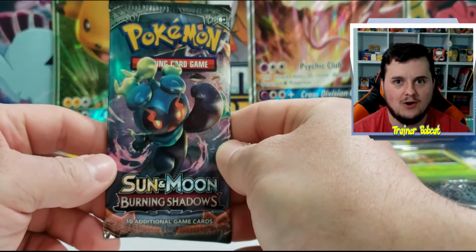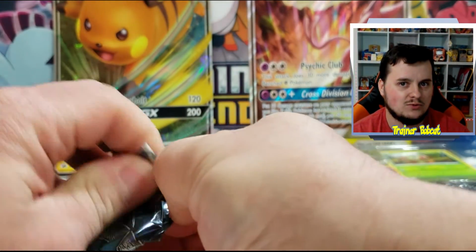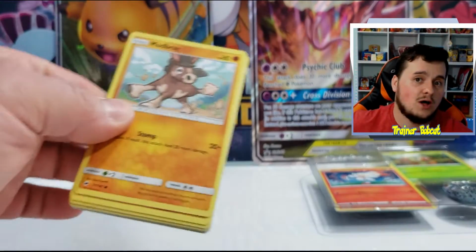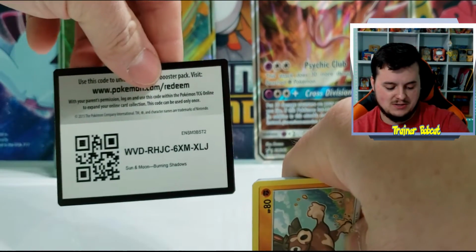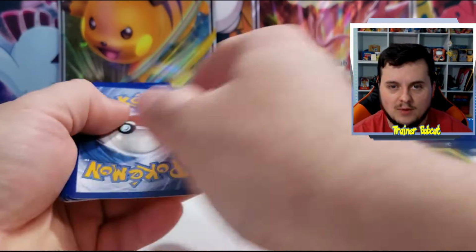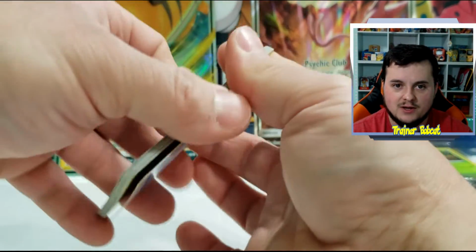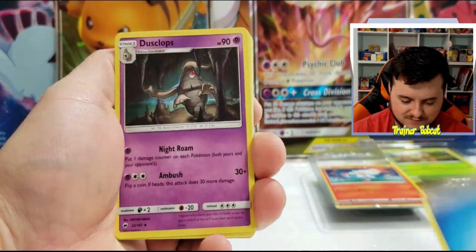Boom. We may or may not have bought more shiny Burning Shadows in these trainer boxes. I don't know why, because they're on sale. I don't want to see. Boom. Come on, Charizard. 1, 2, 3, 4. This is what we're looking for. Fairy. We're looking for Burning Shadows Charizard. I haven't pulled them yet.